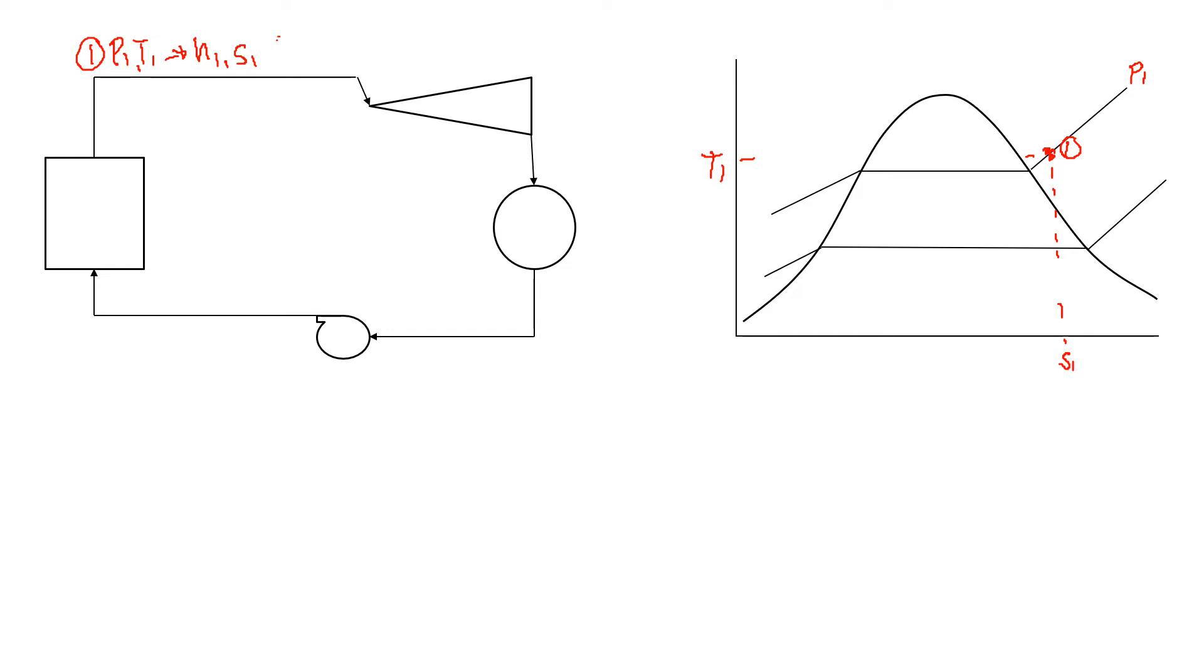There, S1. So, in the ideal process, we have to assume that S1 is equals to S2. However, in the actual process, as the steam enters the turbine, there are losses and unutilized energy. So, as it goes out at point 2, given pressure 2, S2 is not equal to S1 anymore.